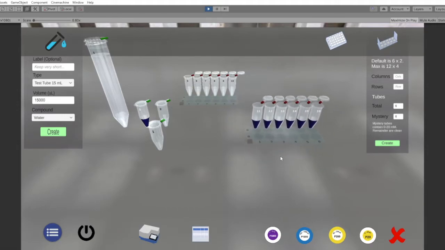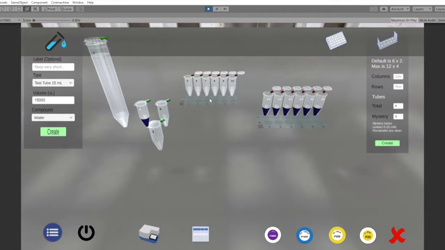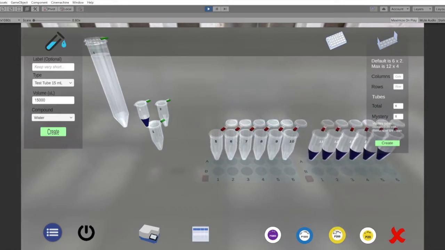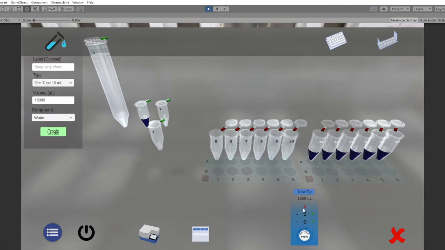And you move racks around by grabbing the bottom, and you can move those around the bench, as you can see. And the next thing I'm going to do is make a 1 in 10 dilution of those. I'll just get rid of these menus first. Nice idea to keep your interface clean. So I've got my pipettes on the bottom. I'm going to use a P1000, and I'm going to start taking 900 microliters from the big water reservoir and popping that into each of the tubes on the rack in front of us.